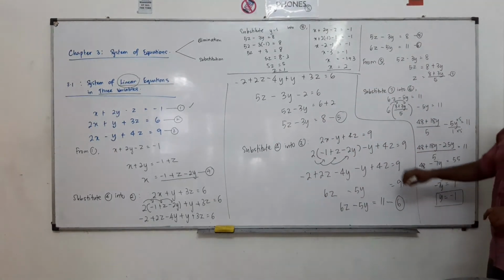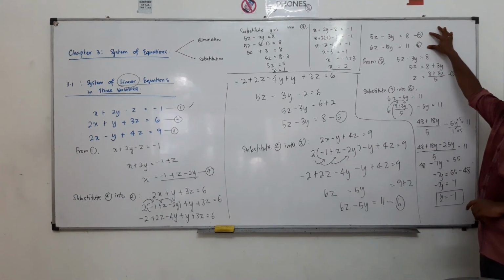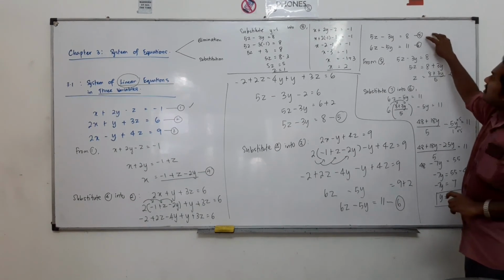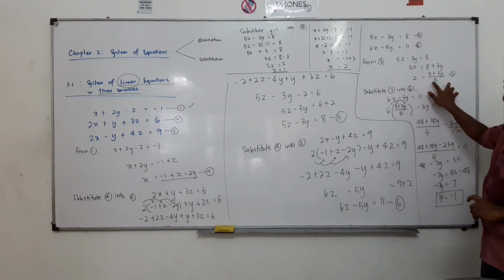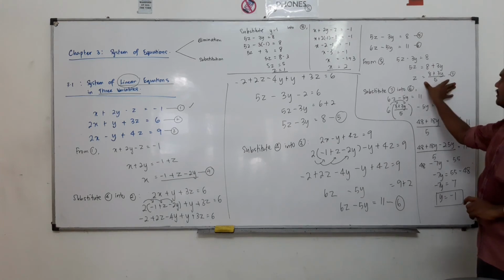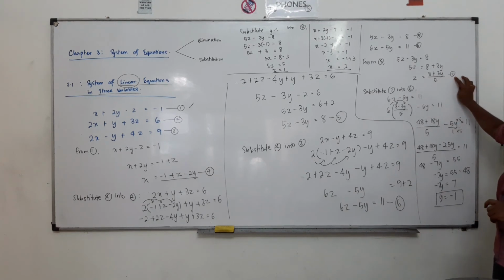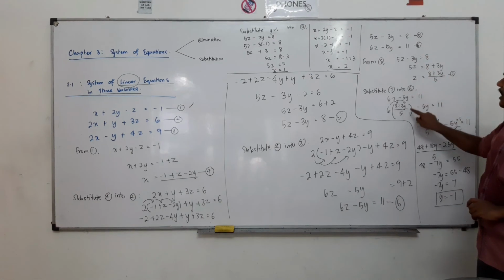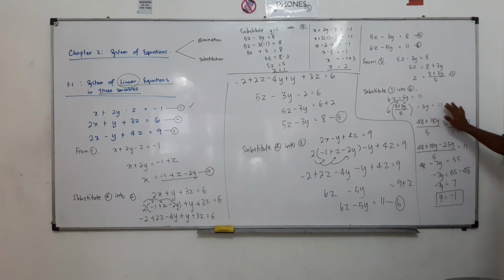Next, we will be using equations 5 and 6 in order to find the values of y and z. This one is also called the substitution method. So in this case, I am selecting equation 5 and I am making z the subject. After making z the subject, I am taking the new equation, which is called equation 7, and I am substituting it into the other equation 6 and making the variable the same, y, simplifying it and finding the y value.